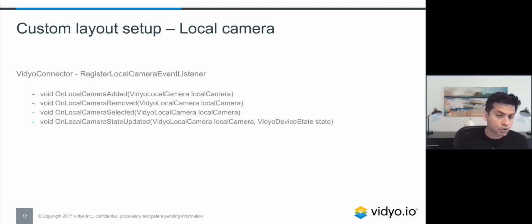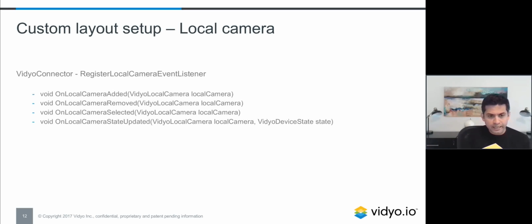The first thing you need to do is, once you succeed with that video connector constructor, you'll get the video connector object. And one of the things you need to do is register for local camera event listeners, right? We're still going to take care of all the devices and making the connections and even drawing stuff. We'll take care of that. But you just need to hook on a few things so that you get control.